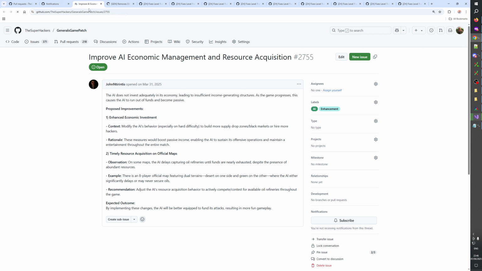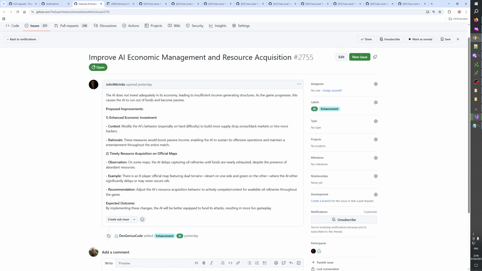What is this here? The AI does not invest adequately in its economy, leading to insufficient income. Yeah, it's minor.